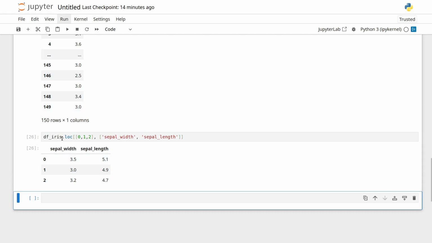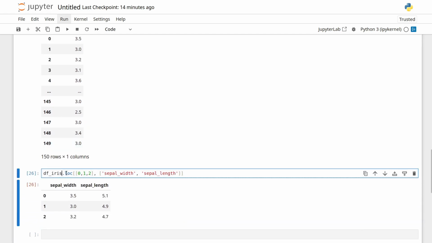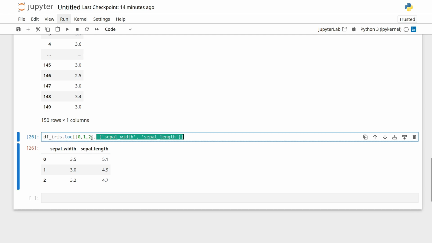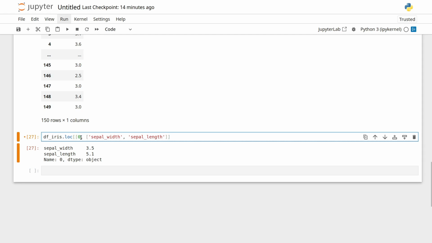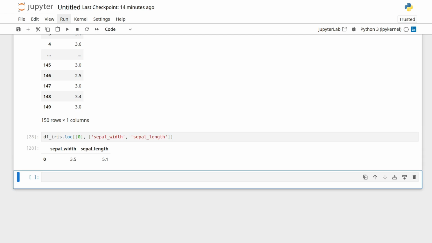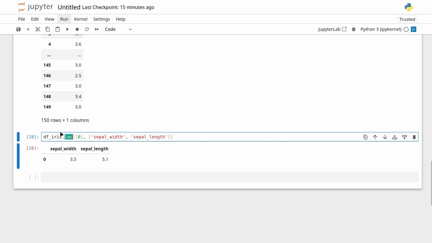So this looks complicated, but it's actually very easy and only doing what we've done before. We just say .loc, and then we can access with a bracket first the indices, comma, and then the columns. Both things can be either a list or just one value. So for example, if I had said 0 here, I would get these columns, sepal width, sepal length, but just for this index. And this is again, of course, a series, as we only have one index. If we had a list of indices, then you can imagine what happens. As we've seen before, a list of indices, even if there is just one entry, will return a data frame of the same information. So this is actually very easy, and don't worry, if you need to look this up, you can do that. One last concept about indexing.